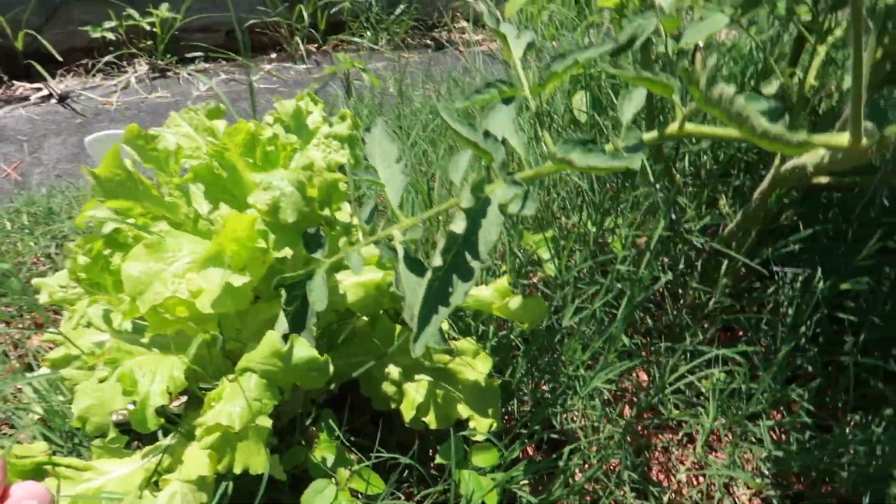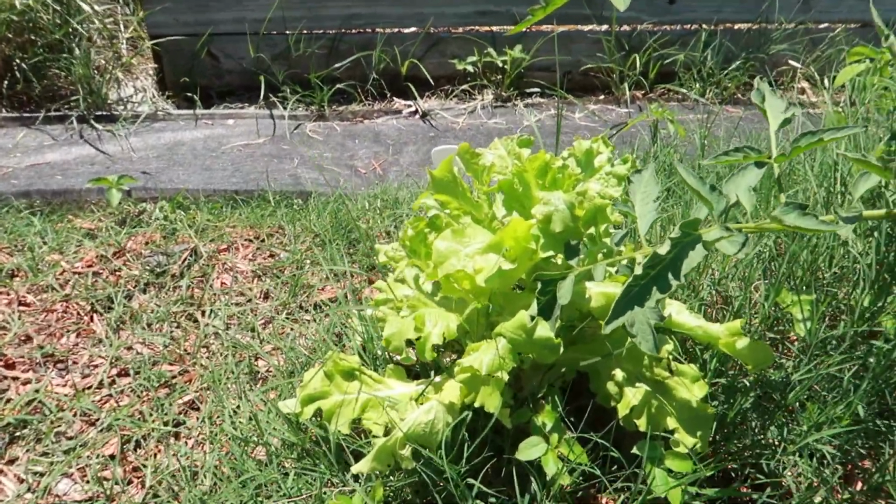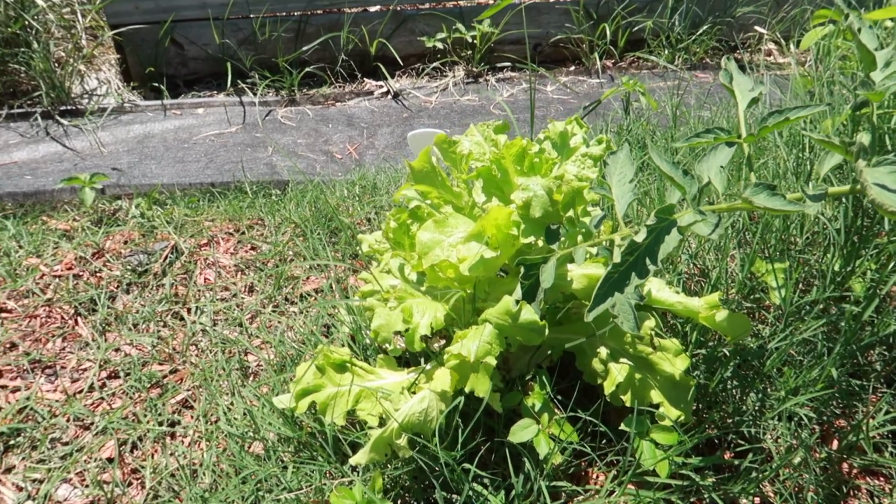If I ate it all tonight, that wouldn't be that big of a problem, but again, I want it to be kind of crisp and not floppy. So let's move on to this tomato plant.